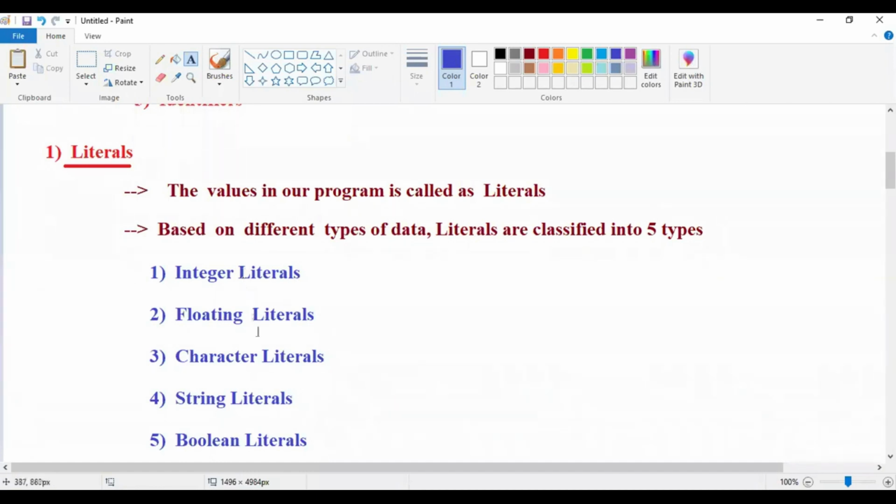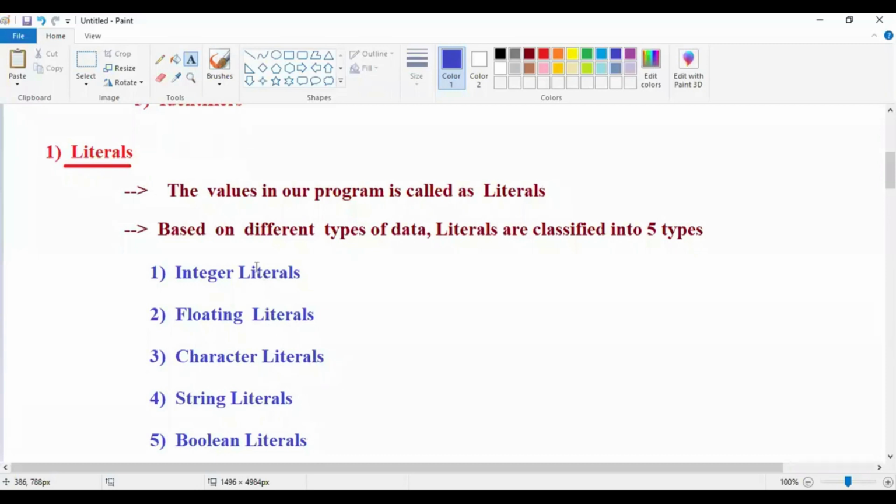These are the five types of literals which we have, guys.